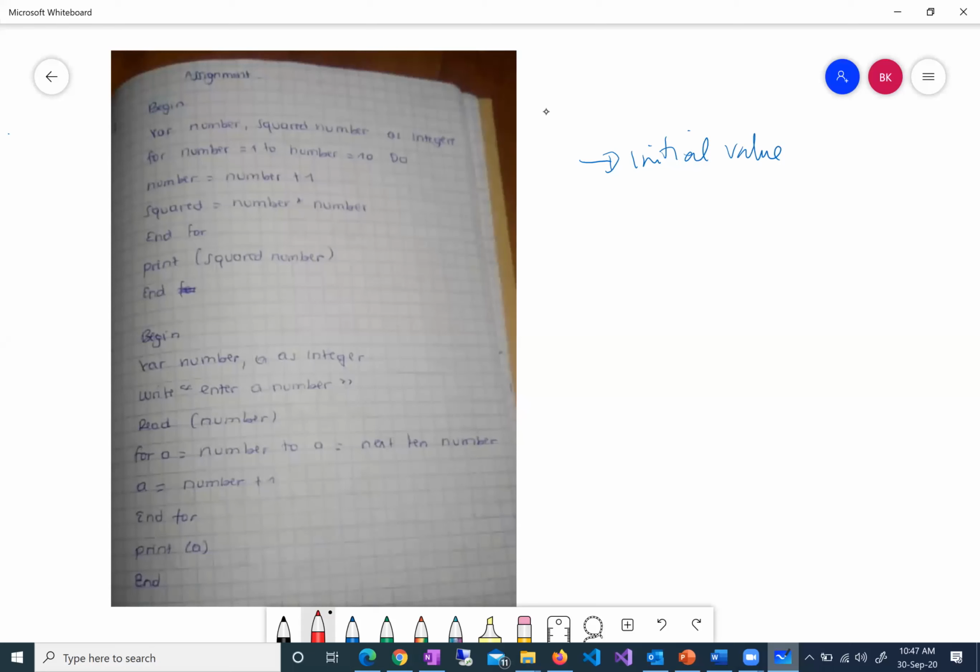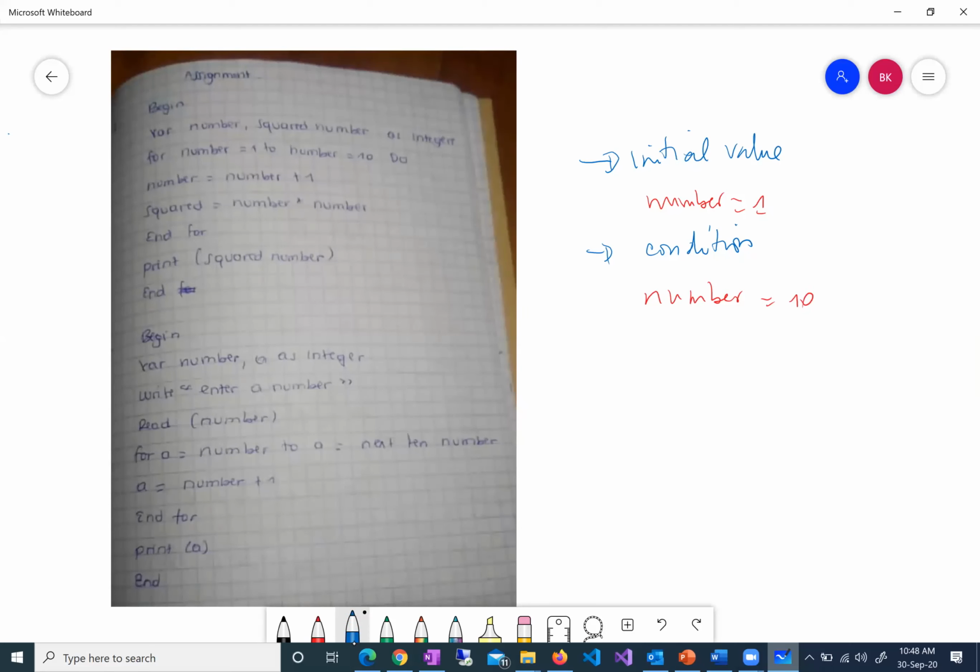It is set to number equals 1. Number 2, the next should be a condition. So the condition here is set to number equals to 10.